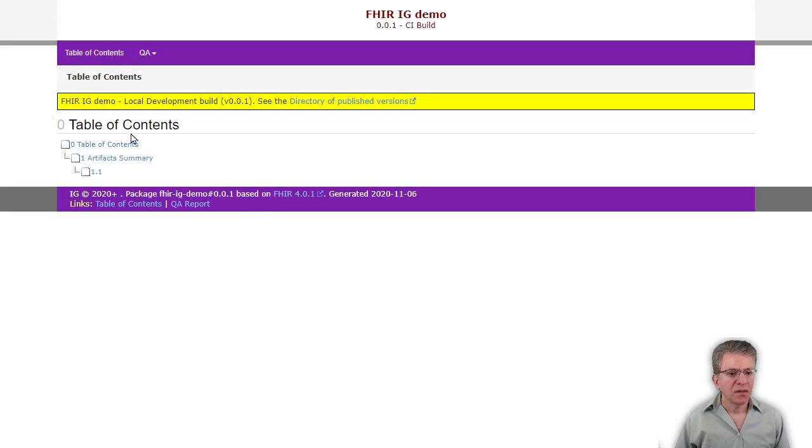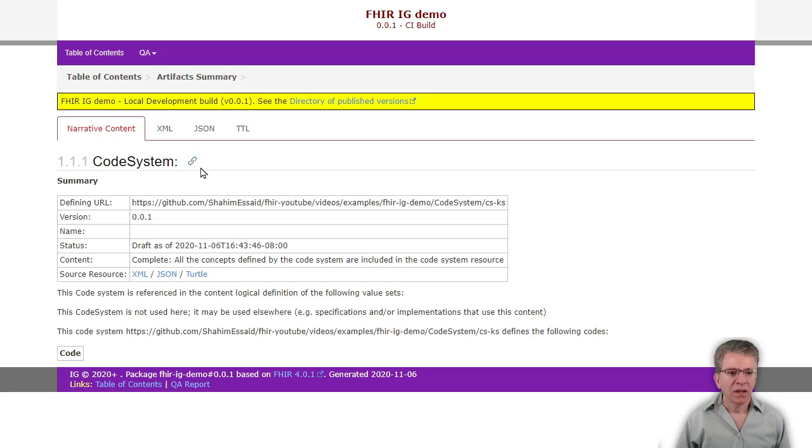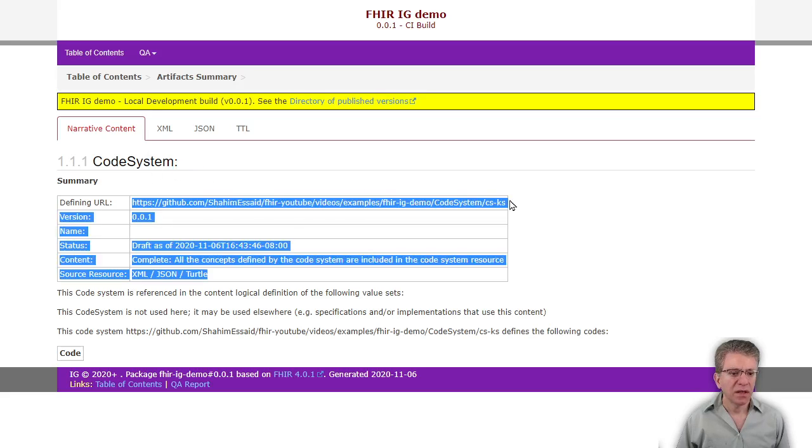Okay, so this is a table of contents, and there is an entry right here. If you hover over it and look at the bottom of the window, you'll see it's a pointer to the code system entry. If I click on that, this is the code system. So that's the URL I gave it right here.